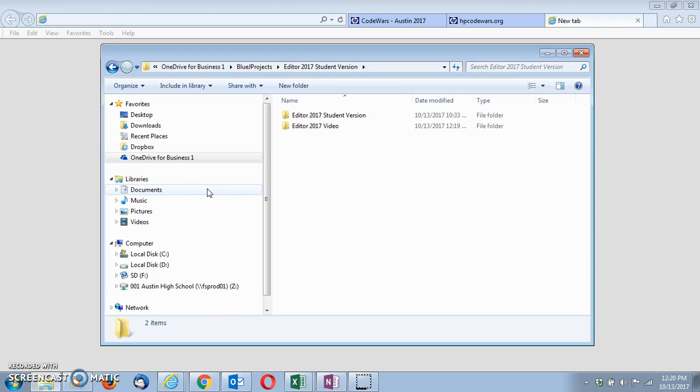Hi, this is Mr. Hubbard, and I'm going to walk everybody through the editor project. This is going to be a couple of videos, so they'll probably be labeled as Editor 1, Editor 2, Editor 3, just pointing out some of the major points involved in making a text editor that we're going to have to do. Once we get started with it, you'll find out that it's a straightforward project.